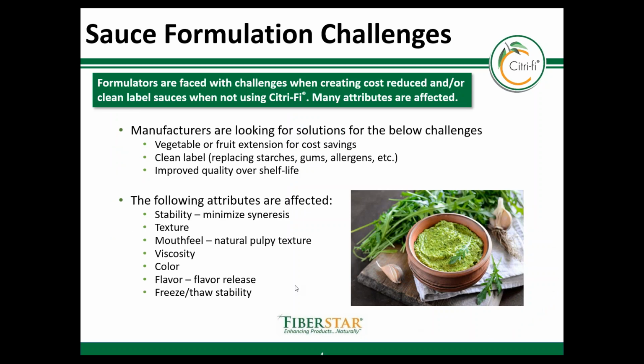Okay, so looking deeper at some of the benefits that Citri-Fi provides, many are simply quality improvers, reducing syneresis, making the mouthfeel better, having a clean flavor release, and freeze-thaw stability are a number of them. From a business standpoint, however, you might be interested in reducing the cost of an expensive ingredient. Let's say mango puree. Citri-Fi could be used to extend those purees 15% or more.